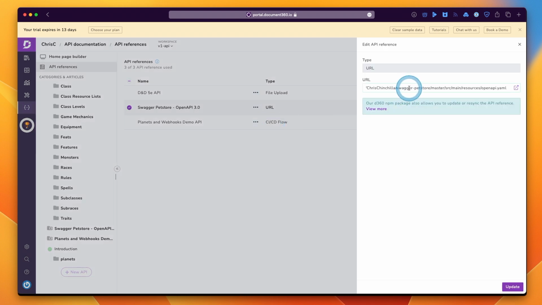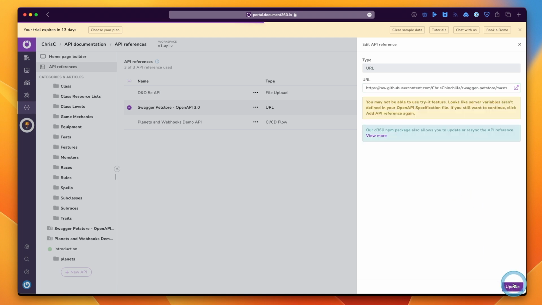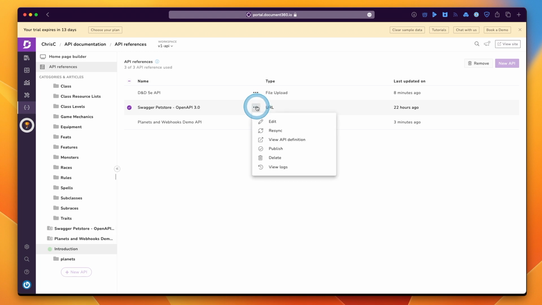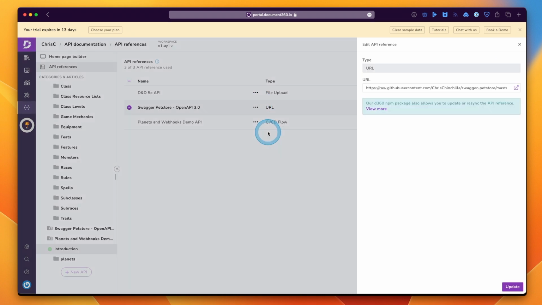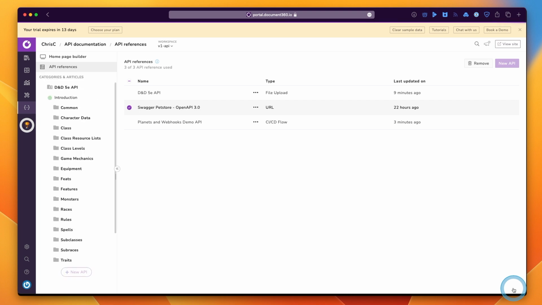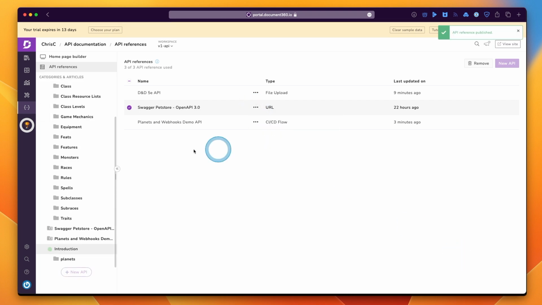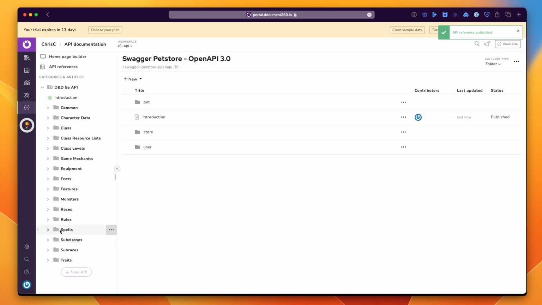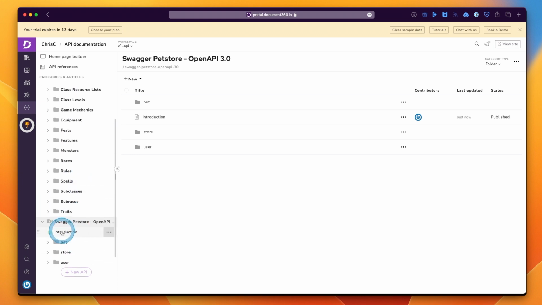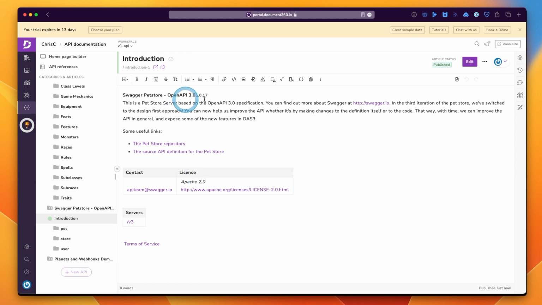Of course, as it's on the URL and it's probably from version control, we could have probably just done update, but I'm switching the whole path here. We get a similar error to before, but it actually is interesting to show you that you can also change the path completely, but it recognizes that it's the same spec and just does an update. And we'll publish and just scroll in. And once we get to the right section, where was it? Down here. And we can see the changes reflected.